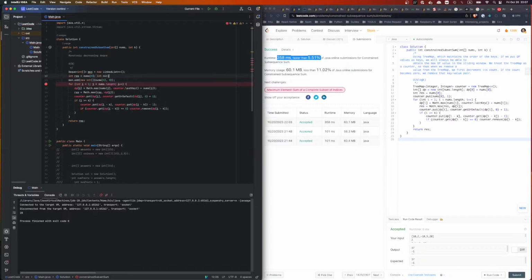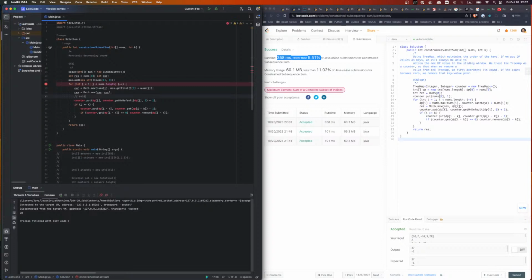Now I'll get the current. So current equals max of this, and this is going to be mon.getFirst()[0], because that's the biggest, plus the current. Okay, current done. Then let's do the monotonic thing.